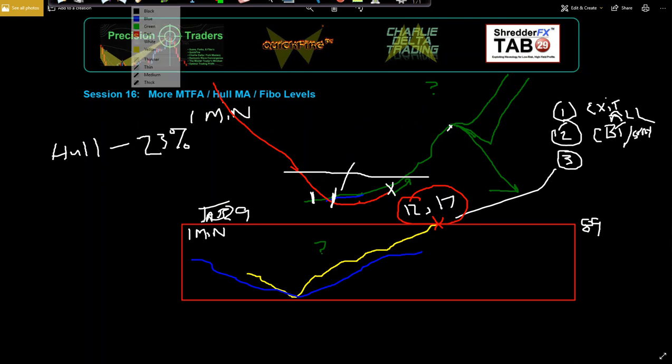So, here we go. We're sitting there at 12 to 17 pips. If it decided to start turning around, because this really was a convergence and price was going to come down, what's 23% of 17?